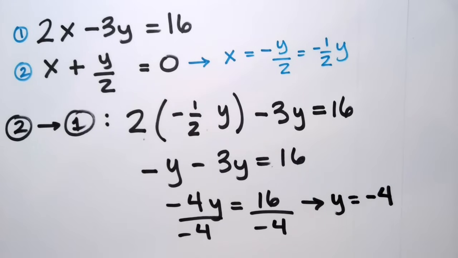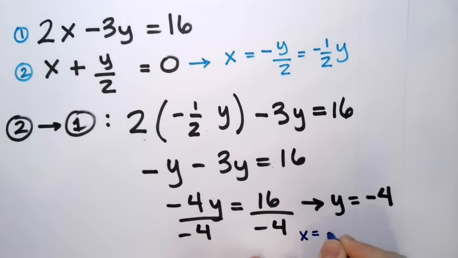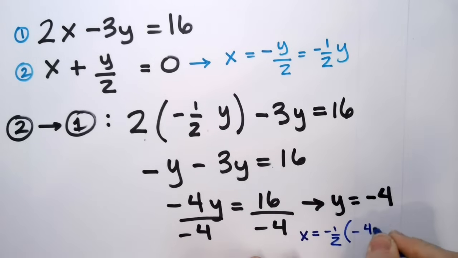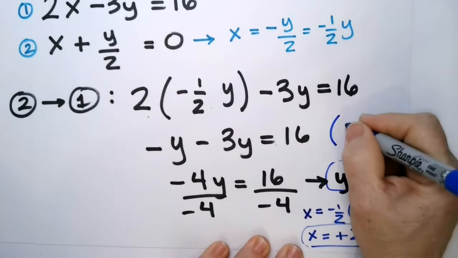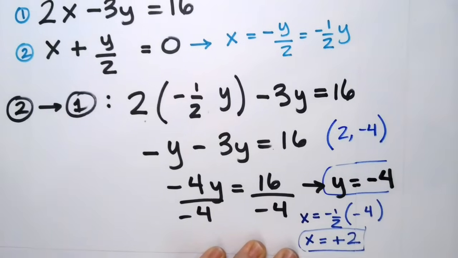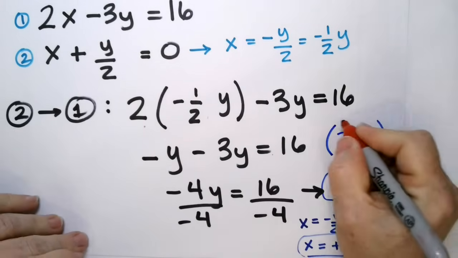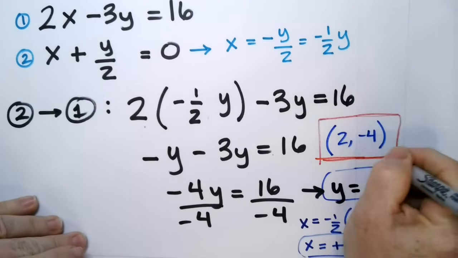What is x equal to? Did you figure out what x is? x is equal to minus 1 half y, which is minus 4. You just put it in. So x is equal to, 2 minuses make a plus, 4 over 2 makes a 2. So on the coordinate plane, it's 2 comma minus 4. That's your solution. How are you feeling about substitution now? Are you seeing the logical steps? You have two equations. You just find the one that's easier to work with. You find one in terms of the other variable.